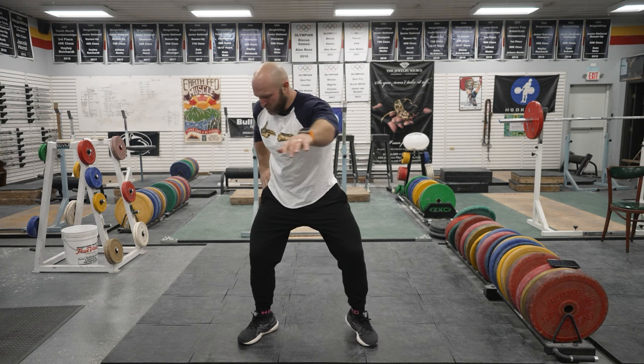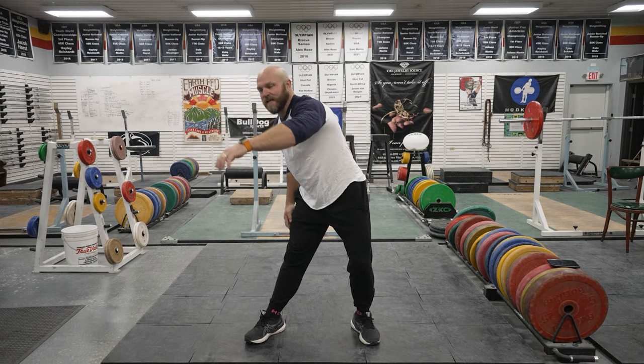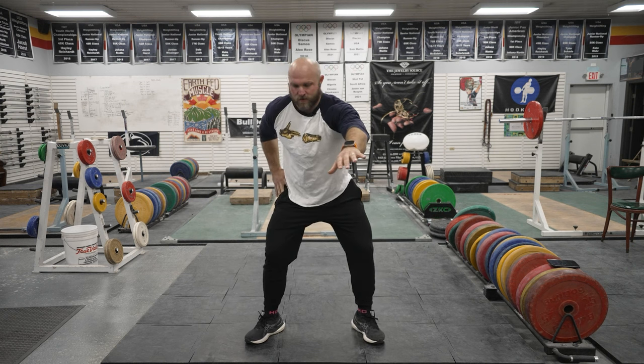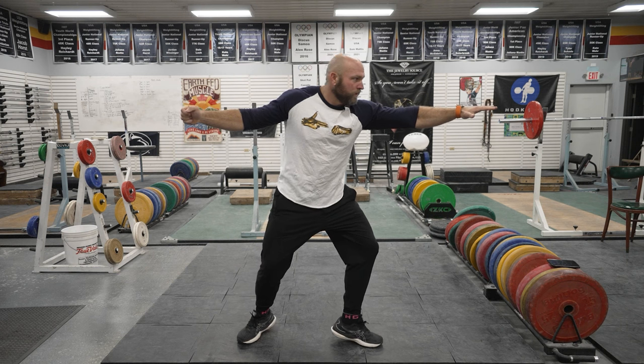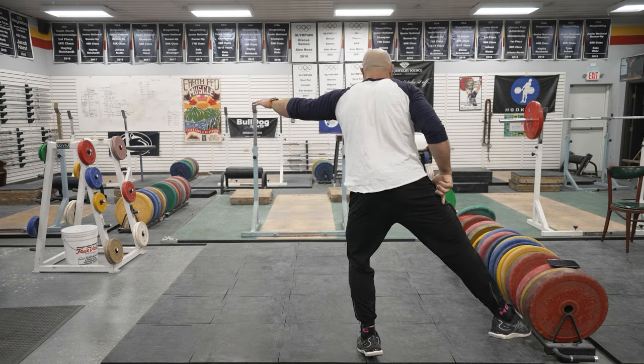A lot of people will load by fully extending the right knee, which creates a lot of hip flexion — that's cool — but the problem is as you unload, people tend to fall in with the left hip because the right hip comes back too much. I don't want to see that full extension. I want to see flex in the hip, balance left, shot back, discus back, open level — left heel elevated, left knee flexed, left hip flexed. Then I want to think mirror: push wide, then lengthen the right leg and push.